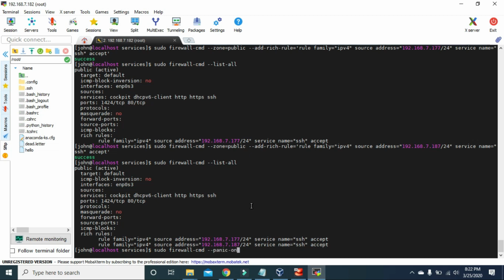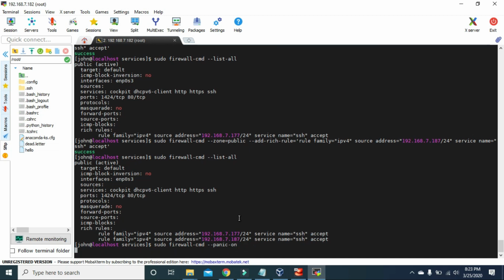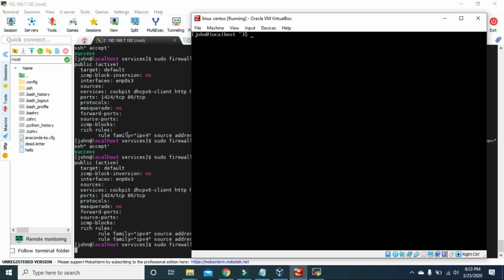When you use this command and press enter, all the computers that are connected to this computer will lose the connection, because we just enabled the panic mode. If I press enter, you can see that because we have enabled the panic mode, we have lost the connection to our virtual machine from this mobile external application.